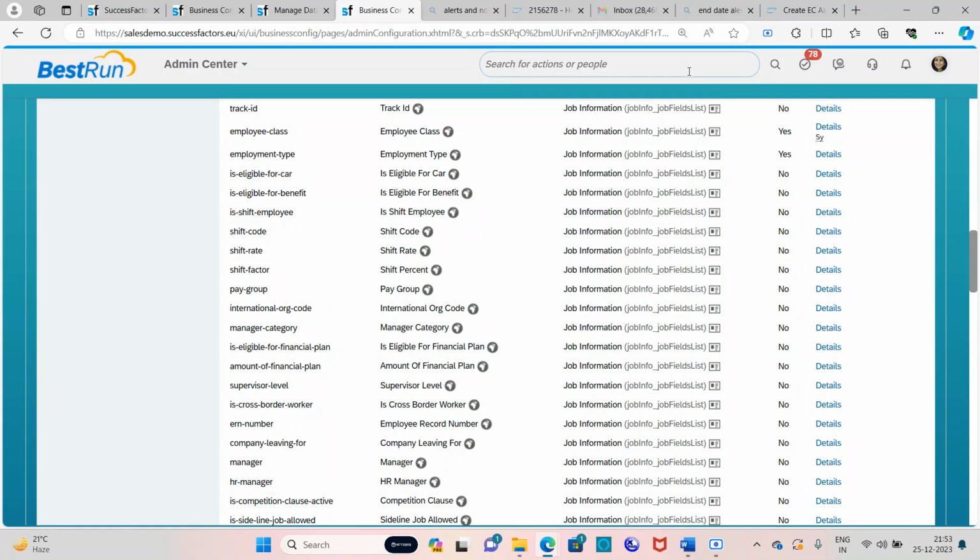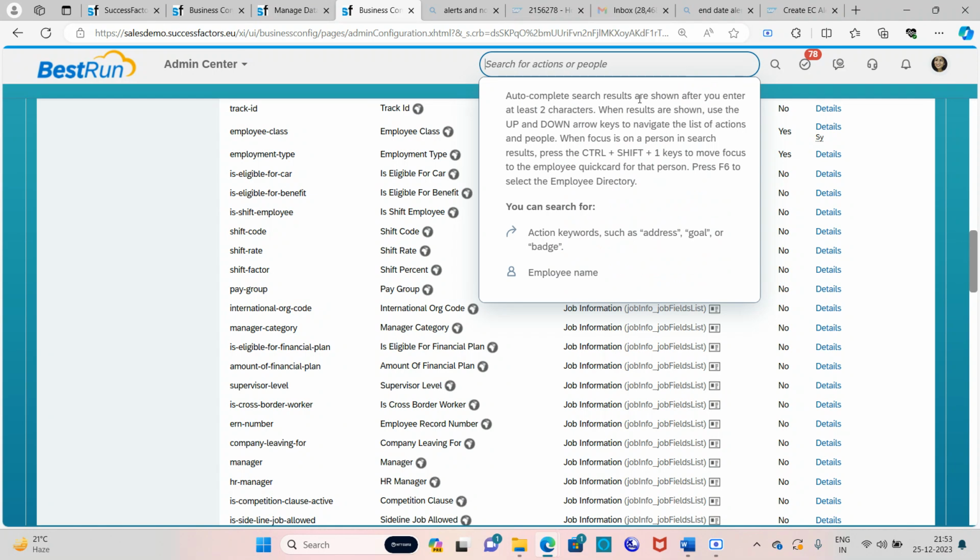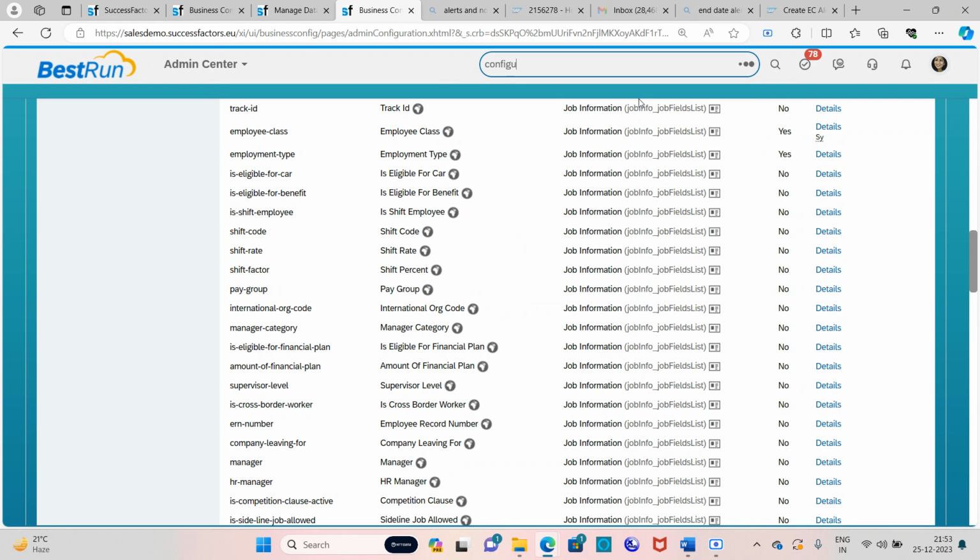The final step is we need to create a business rule in order to send an email or to do a notification to a manager 5 days before, if the employee's probationary end date is coming within 5 days. So let's go to configure business rules to write a business rule.